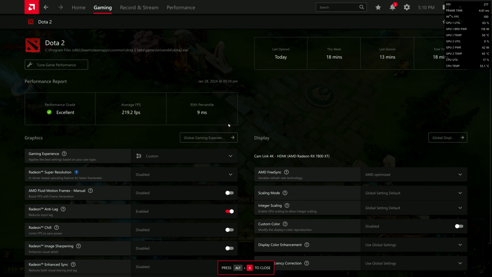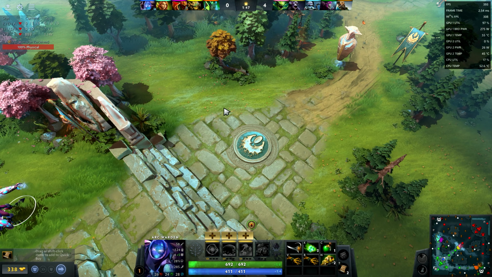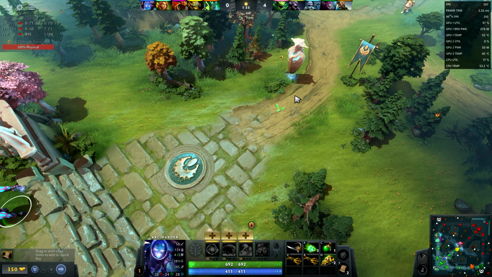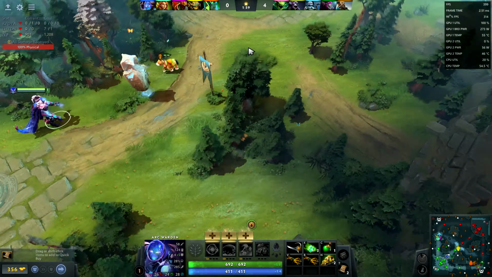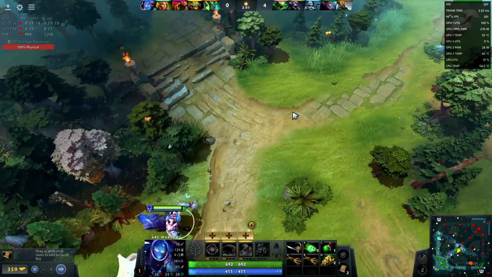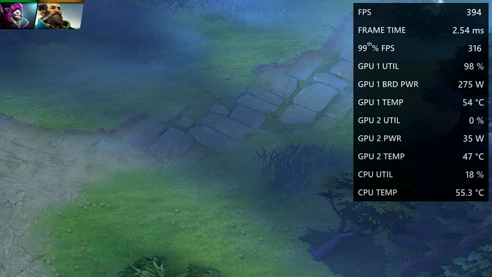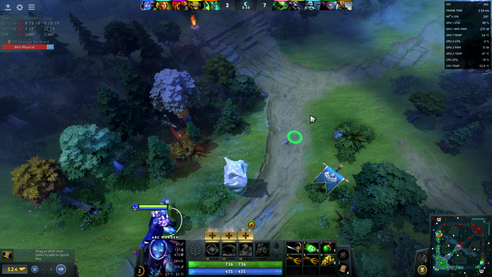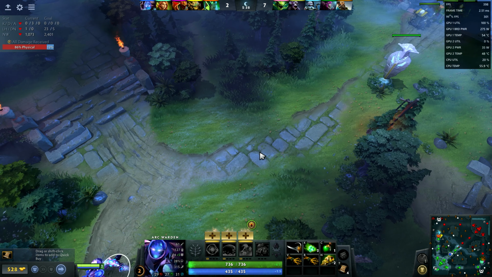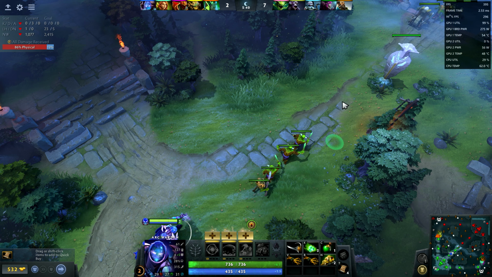But when I turn on fluid motion frames, you can see we're now getting around 400 FPS. So it's pretty much, maybe not double, but it's increased our FPS by a long shot, even in a game like this. You can see it's absolutely buttery smooth here at 4K. So yeah, the game looks absolutely beautiful at this resolution and we're still getting 400 FPS. So fluid motion frames is making a very big difference here, even though we were getting 200 FPS, and it does feel incredibly smooth. Now, I doubt changing the resolution or changing the game settings is going to do much to our performance or smoothness in the game.